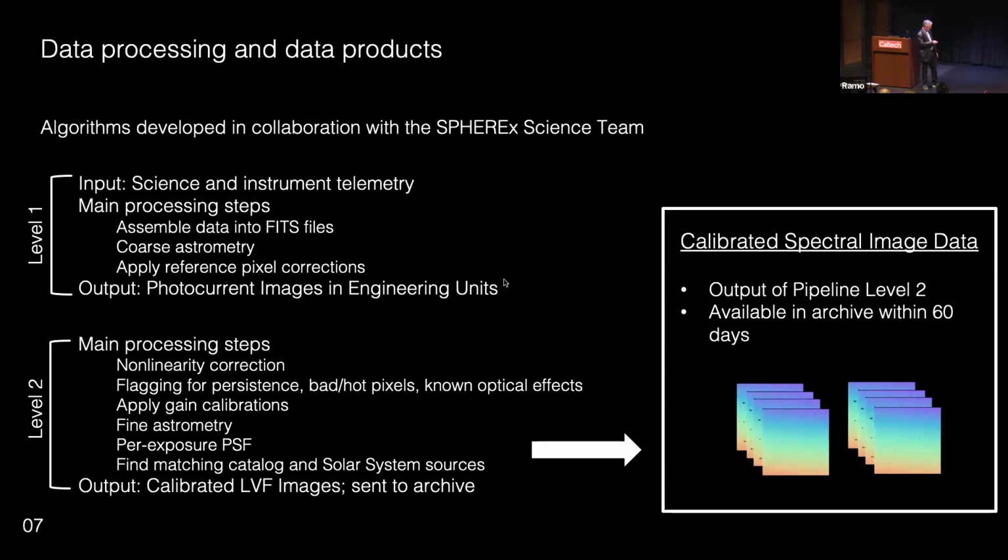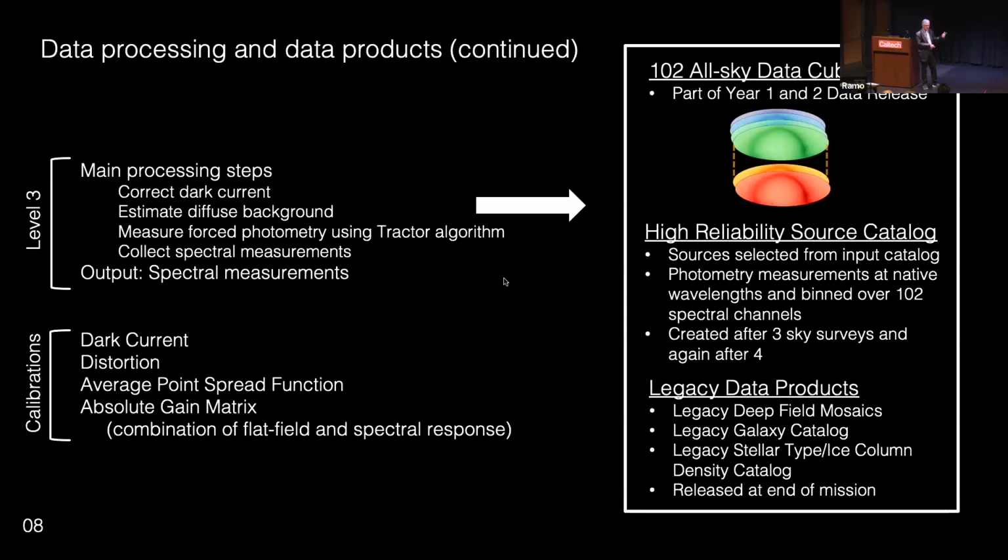archive. And this is where everyone should pay a lot of attention here, because these are going into the archive within 60 days of them having been taken and processed. So these are going to be the first data products you will see from SPHEREx. Okay, we go on and process other levels too.